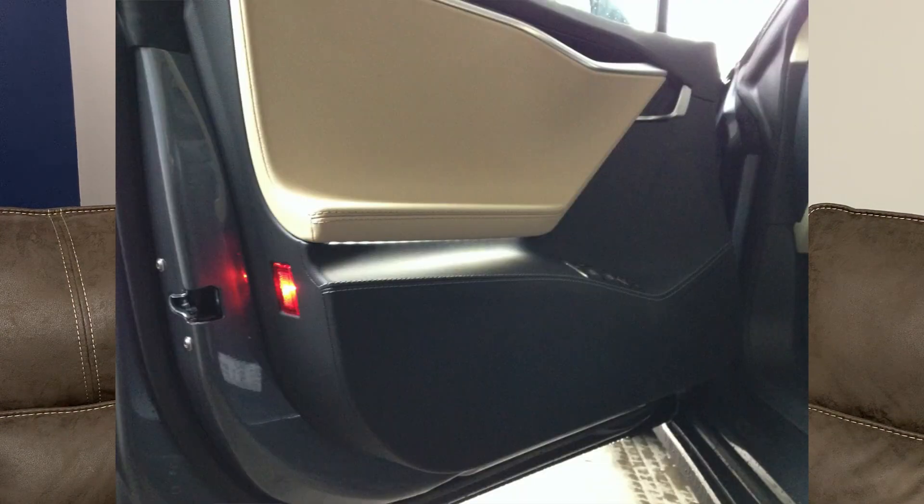This might be something that seems silly to some people, but cup holders and door pockets matter. The Model S has no door pockets — after being in production for seven and a half years. Our 2014 Model S only had two cup holders in the front, and the oversized cup holders in the back never really got used. So any time we had passengers in the backseat, they had no place to put their drinks — even water bottles — because there were no cup holders and no door pockets.